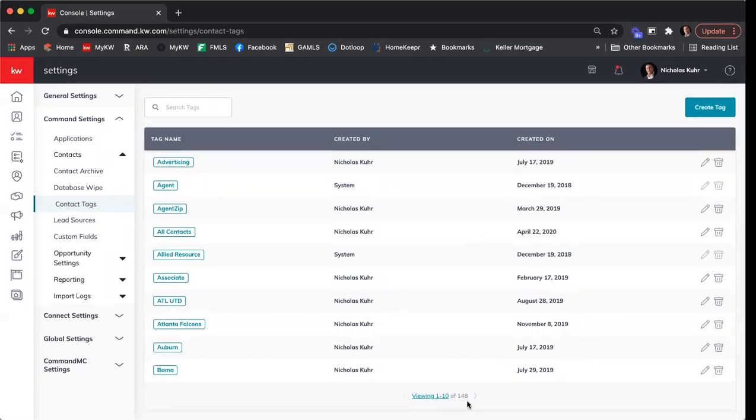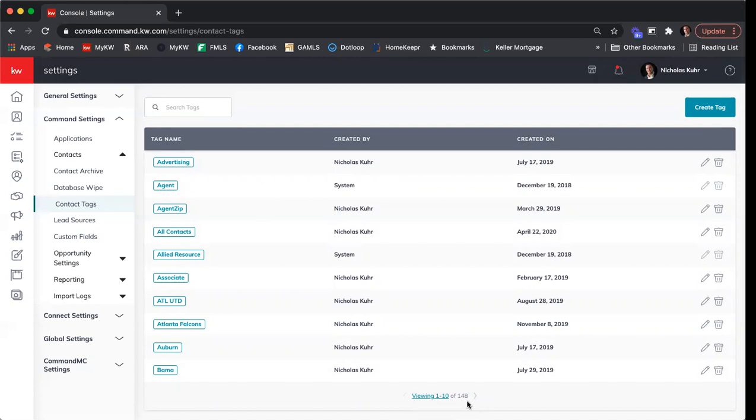The more, the better. The more specific you can get in your tags. I have how I know them. Have I worked with them? Are they a parent? Where did they go to college? Where did they go to high school? Do they have pets? What their favorite sports teams are? Are they in-state, out-of-state? What county are they in? Are they a renter? Are they an owner? Are they in a townhome or a single family home?